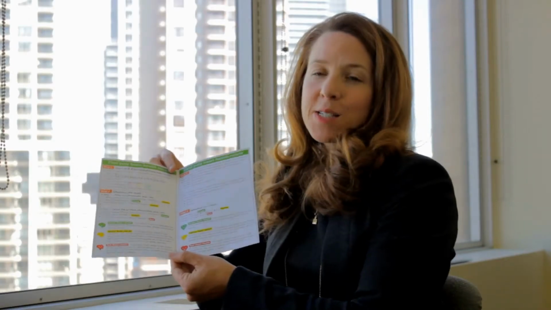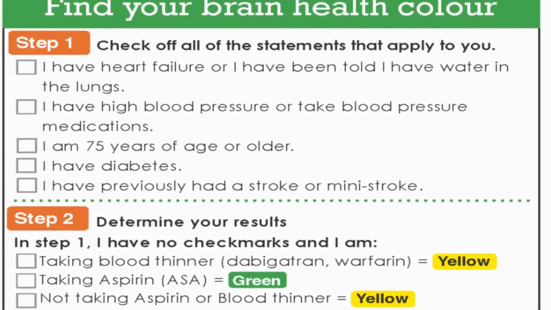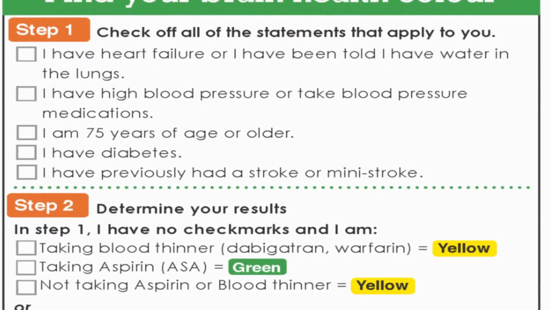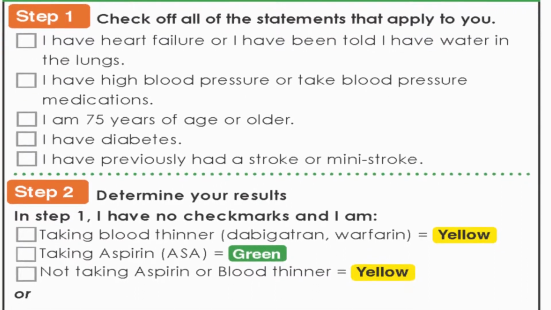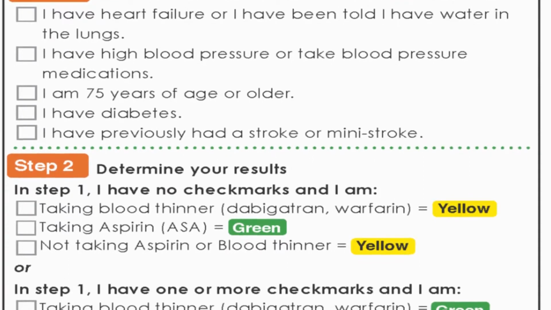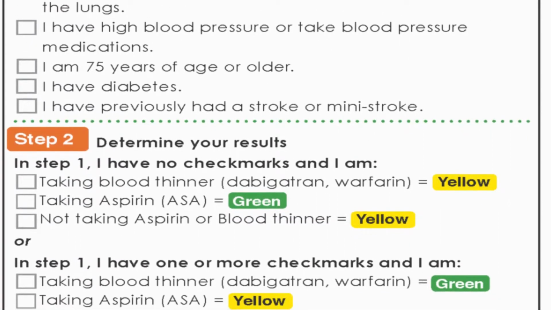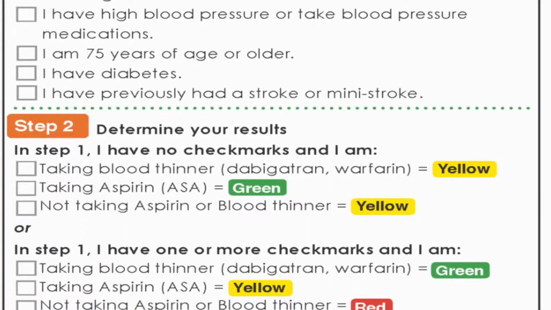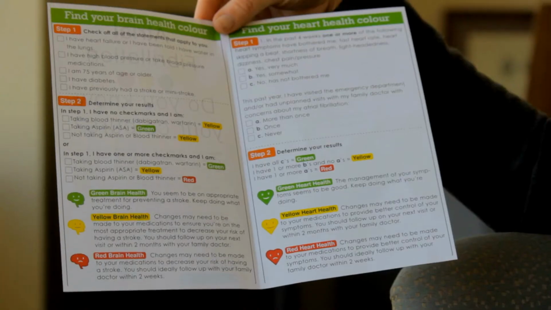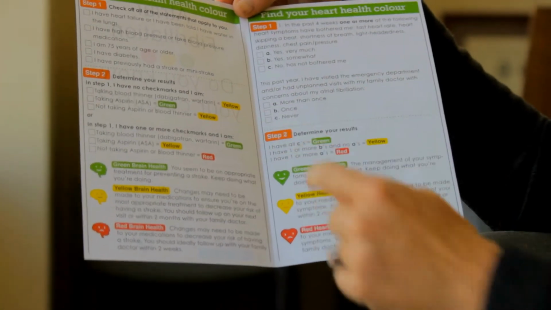Now, the self-assessment quiz is based on determining the CHAD score for the patient and their risk of stroke and the appropriate therapy that they should be receiving. The other side has to do with symptom management and how it's impacting on their quality of life or leading to unplanned visits to their doctor or emergency room visits. But it's all distilled down into very easy to use patient language.